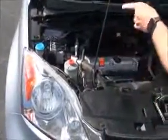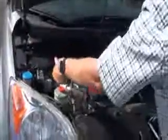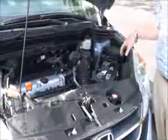Under the hood we have the 2.4 IVTEC 4-cylinder motor. The CR-V is four-wheel drive — it's front-wheel drive all the time but will displace power to the back in all-wheel drive. Four-channel independent analog brakes for your safety, clear reservoir for your winter washer fluid, power steering, engine cooling and power brakes, insulated dipstick for oil check and fill, transmission check and fill, maintenance-free battery, sensor-located fuse box and easy access to the air filter.